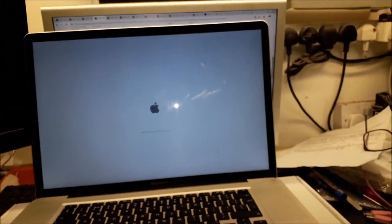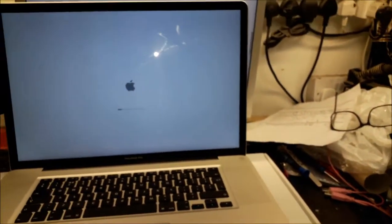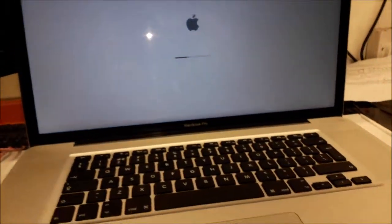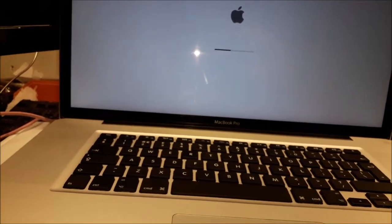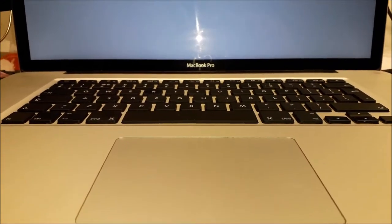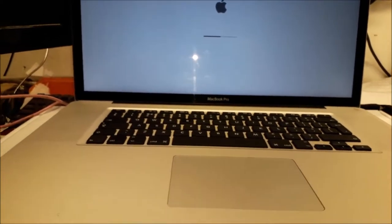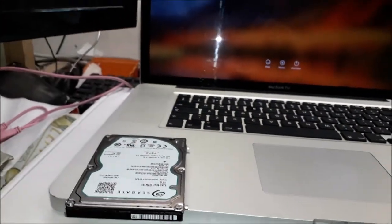Anyway, guys, look at this. I already put my hard drive here. I installed the system. Of course the machine needs some cleaning, but come on, guys, look at that. Look at the beauty thing, man. I'm gonna extract the hard drive. You know, I tell you what, guys, even if the hard drive has been formatted, I can use recovery software and bring back everything that has been put on this hard drive. If you format, if you delete, I can get it. You need to do a proper format. That's not the case on this hard drive. Let me take the hard drive off, guys. Put it there.